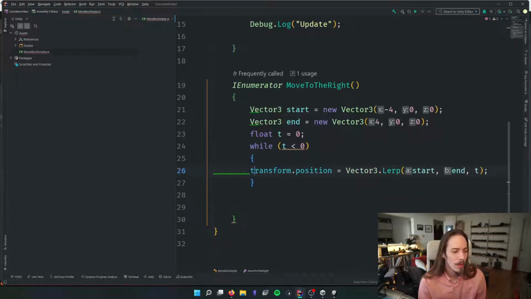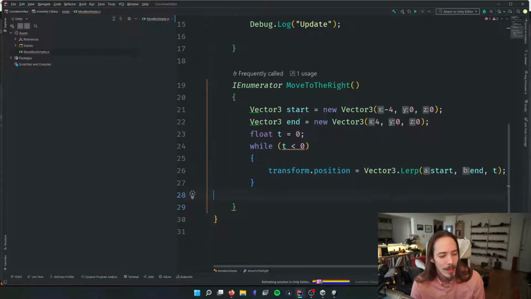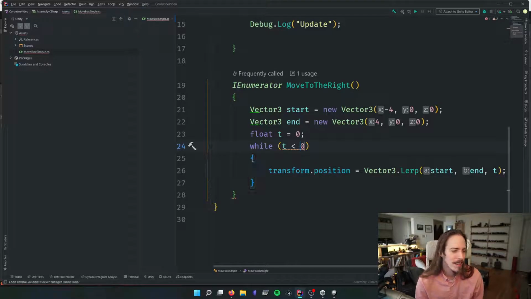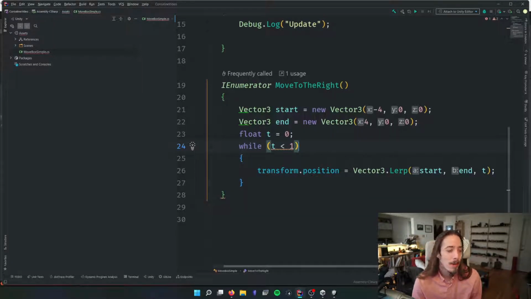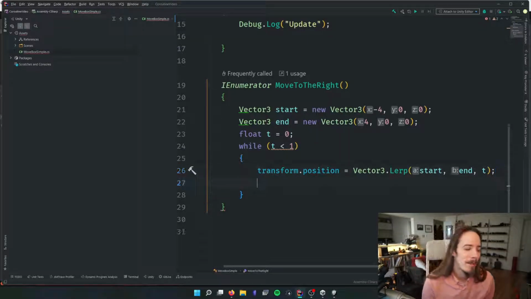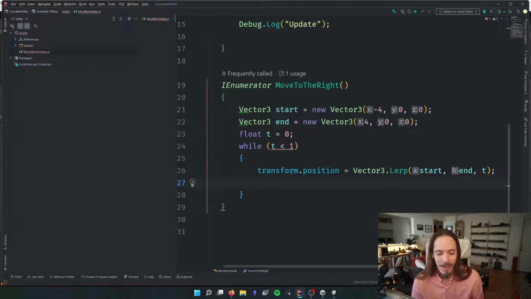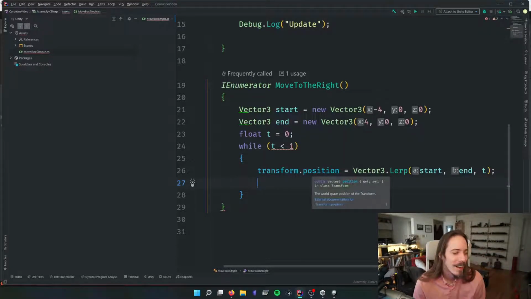And normally we would be very worried about while loops making infinite loops, but in this case, it's not going to crash our game. It's less than 1. Well, it will crash our game, I need to increment t. But once I'm done writing the code, it shouldn't be able to crash our game, and we should increase it.